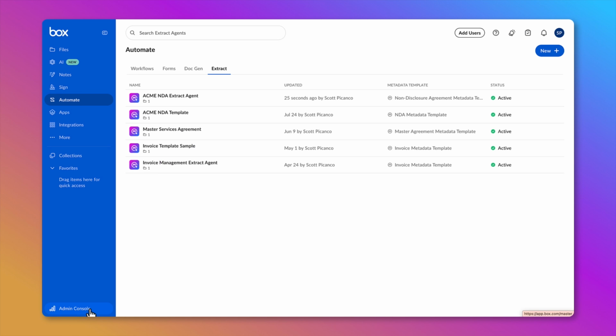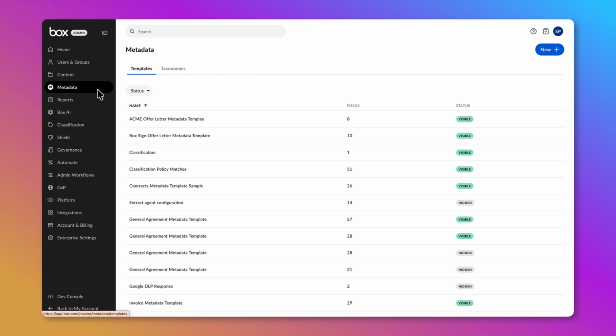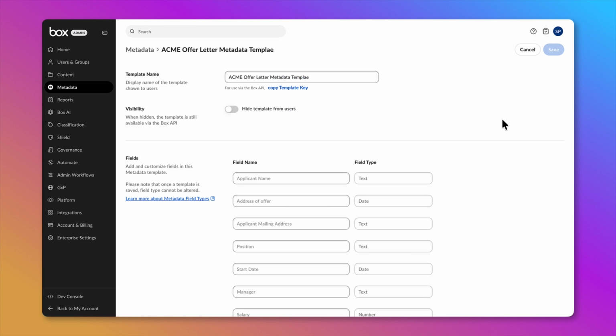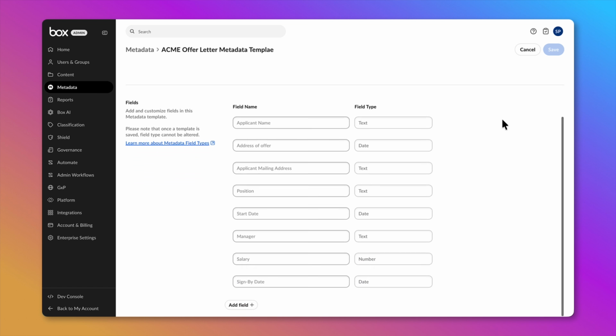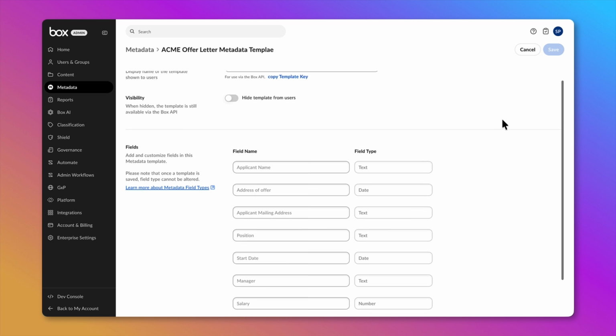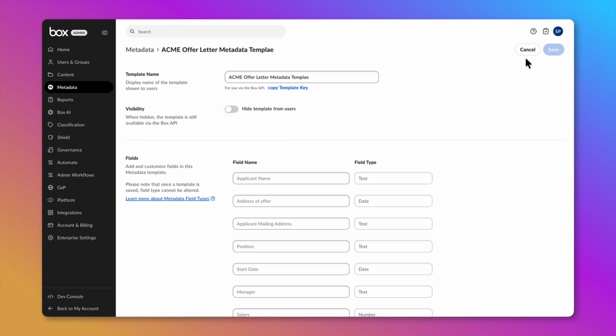The newly generated metadata template is now available throughout Box. Use it in Box Extract to easily map extracted data alongside your content, or power metadata views within Box apps to surface the right content at the right time, or automate workflows and downstream processes in Box Automate, like generating custom documents with custom metadata, approval routing, document classification, and so much more.